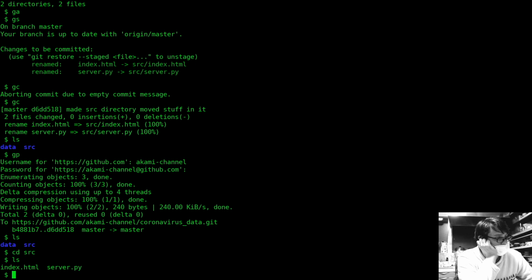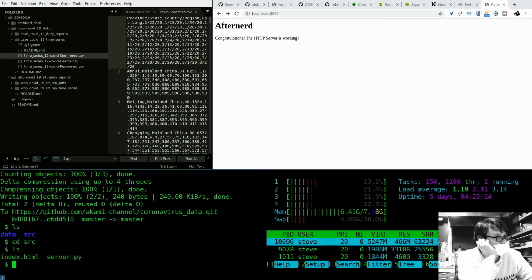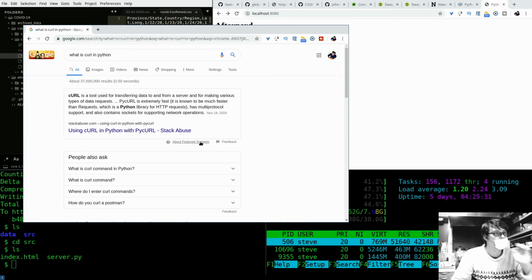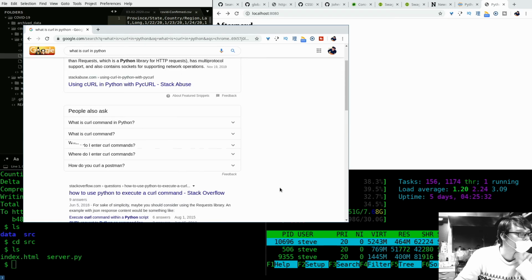So, I've got the server. So I want the server to do like a curl kind of thing. So I forget if I can directly do that or what. PyCurl.